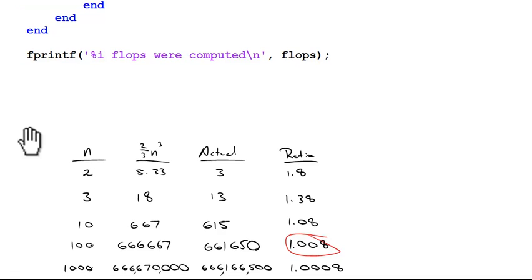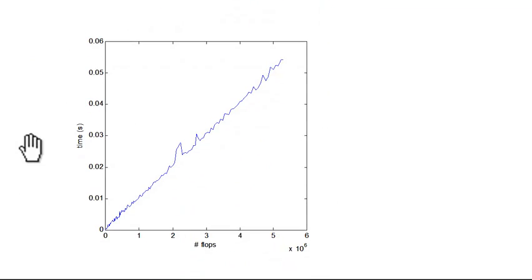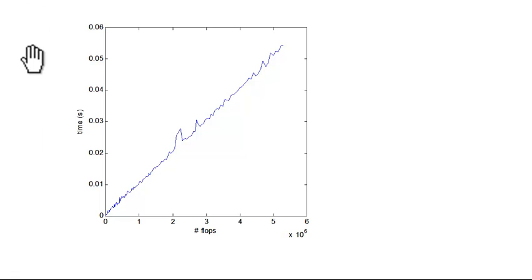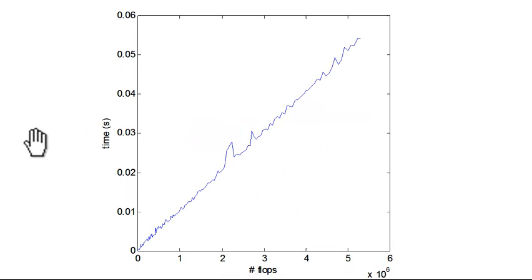The reason counting the number of floating point operations is so significant is that the computational time scales with the number of floating point operations. So on average, each floating point operation requires a certain amount of time. And here I've run simulations ranging from n equal to 1 to 200, and I recorded the number of floating point operations required to do each one, and then I recorded the amount of time it took to process each one of those. And what we see is a very nice linear trend. The processing time is proportional to the number of floating point operations.